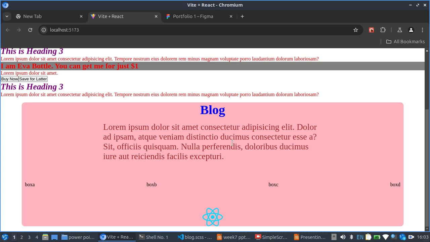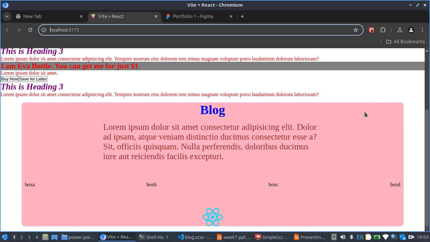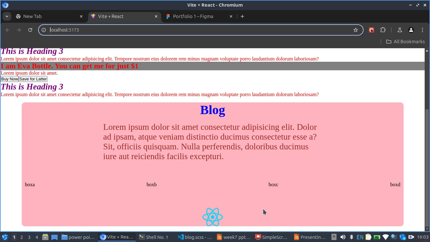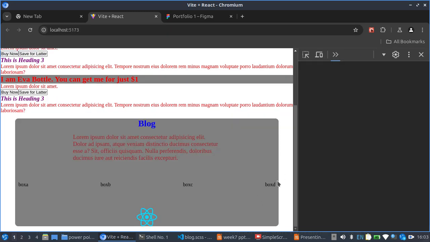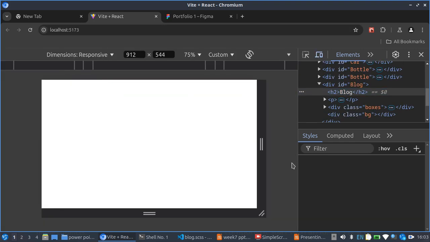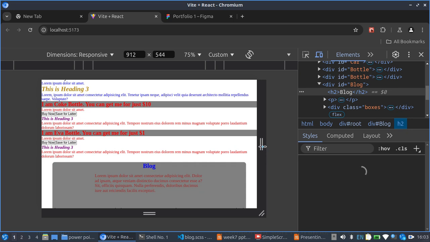So this looks nice, but if I go to my inspect mode now, you notice it has changed. So let me go to the responsive tab. So you notice I have this now.